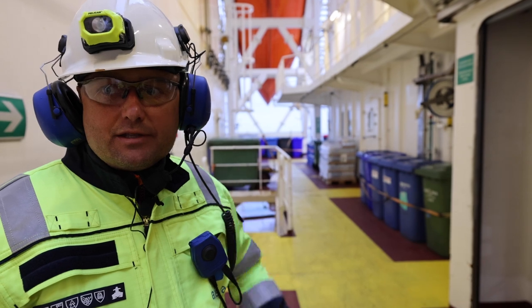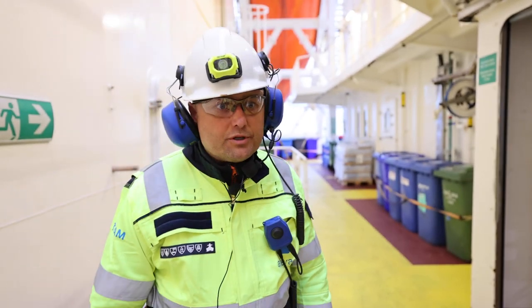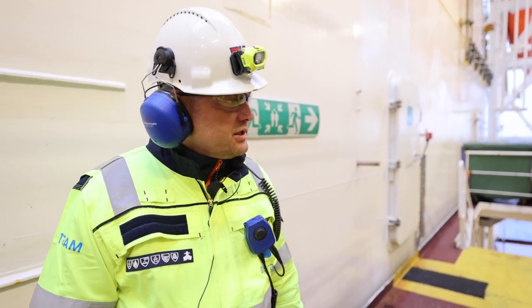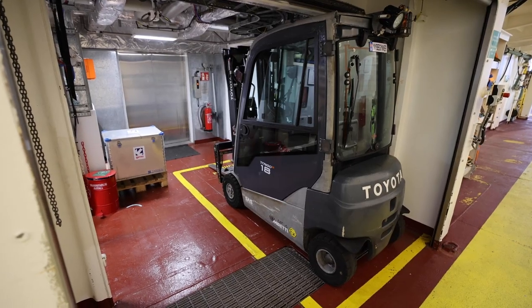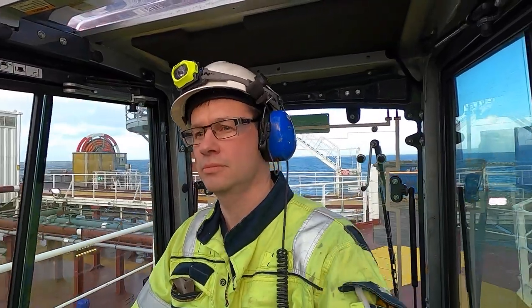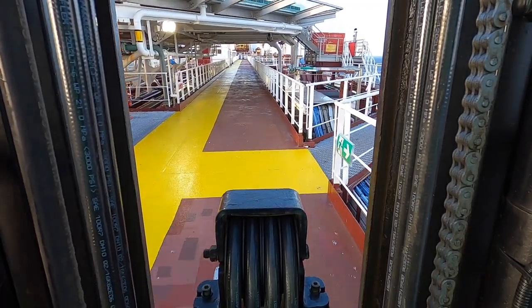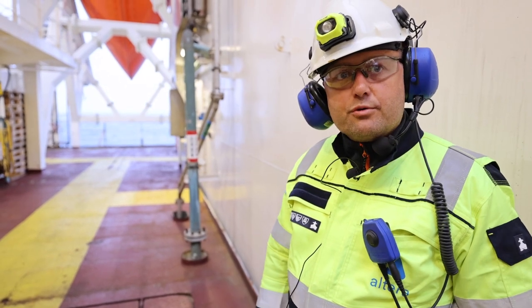We are on the material handling deck. Tidiness and cleanliness is of utmost importance — we don't have anything unsecured or blocking any safety walkways. The logistics here on board are quite brilliantly designed for us to use an electric truck to transport all goods from containers directly from the landing deck into the elevator, the material handling space in the engine room, provisions directly into the freezers. This makes the operation much easier, more efficient, and safer than if you needed to use cranes and blind lifts for material handling offshore.